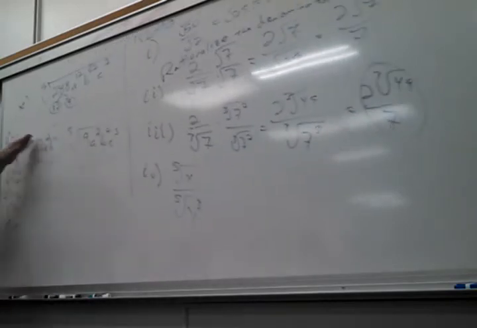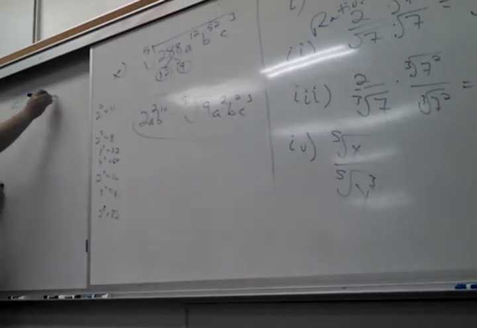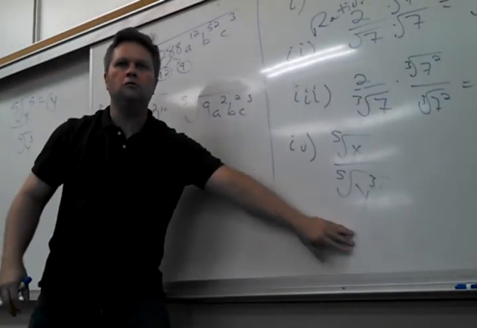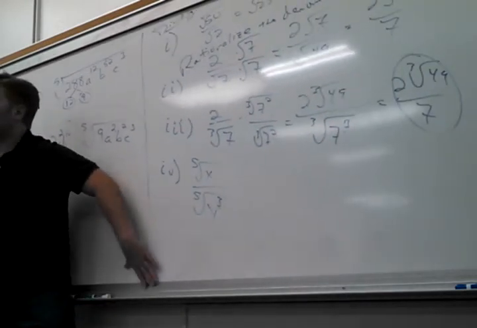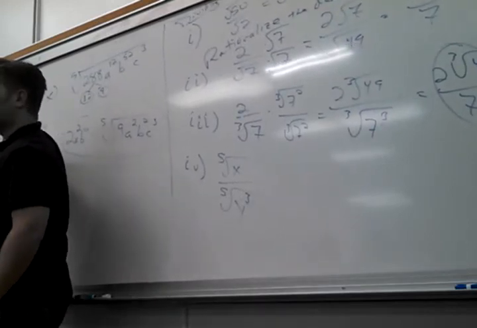What is the 5th root of y to the 5th? Y. What's the 5th root of y to the 4th? Y. Can't be done, right? It's not enough. So if I have a cube sitting there and I'm allowed to give it 2 more y's, and I know that means I could do it, then I would do that, wouldn't I? Yeah. So I can't do the 5th root of y cubed, but I am completely allowed to multiply by the missing 2 y's. Why is it missing 2 y's? Because then it would be doable, right?